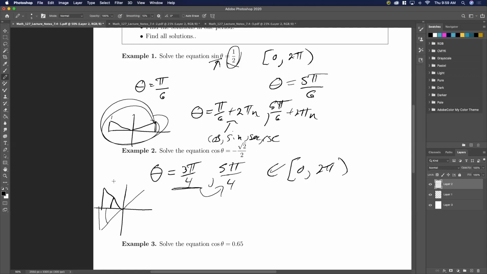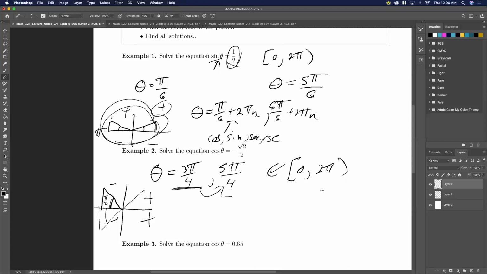So here, cosine's negative in this quadrant, positive in this quadrant and this quadrant. So I took the reference angle here, which is pi over 4, and I want the reference angle here, because I want to be in quadrant 3 for pi over 4. So I took pi and added pi over 4, and that gives me this. Here, let's do this. Sine is positive here and here, negative here and here. So I knew that once I got pi over 6, this is the reference angle. I wanted the same reference angle here. So here I took pi, which I know this angle to be, and minus pi over 6 from it, and I get 5 pi over 6.